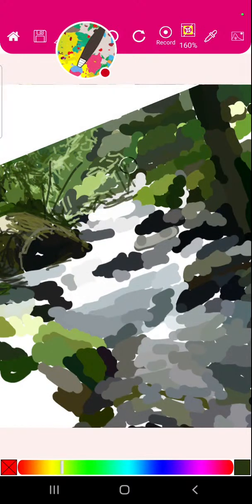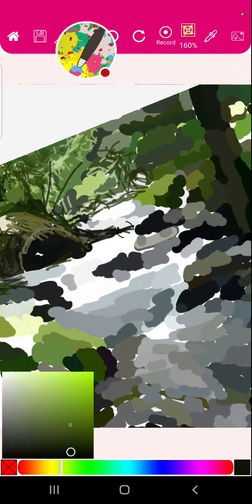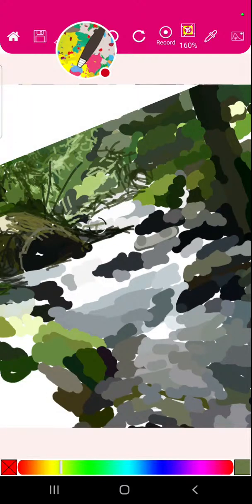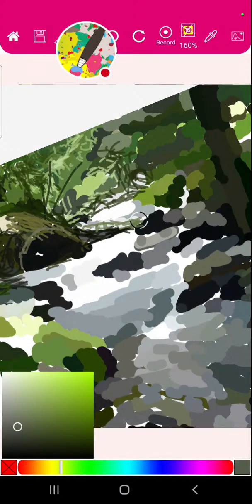Look at that. That's all it is. It's a broad range of strokes. And you could use a lot of the brushes that I've told you about. I'm just using the line brush for now. But you can use that color. So we try to replicate these colors. That's all we're doing. Grey tone.